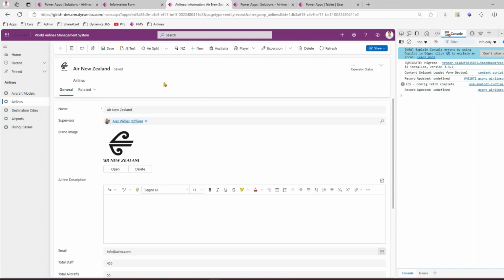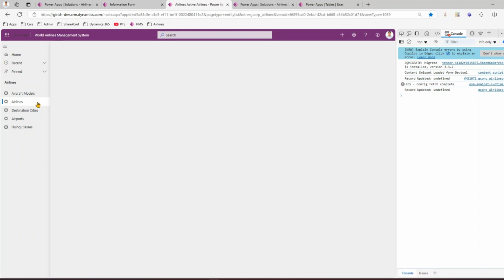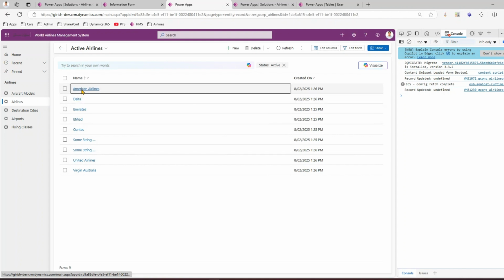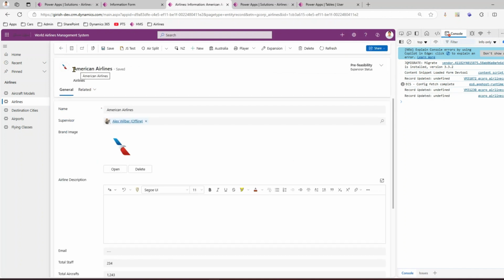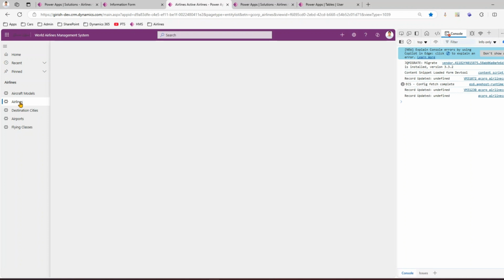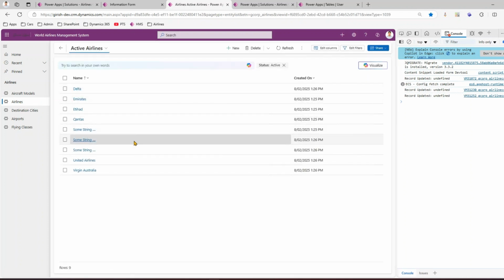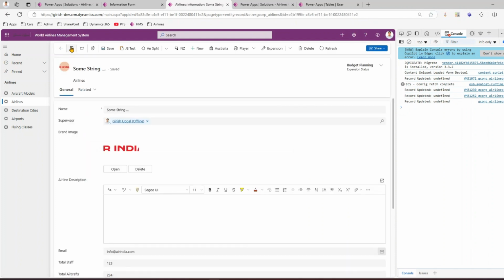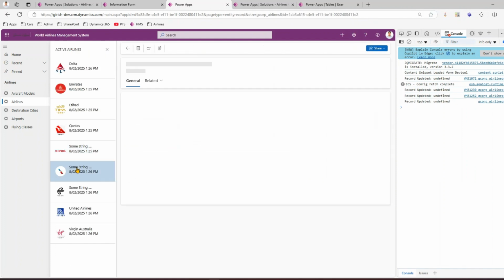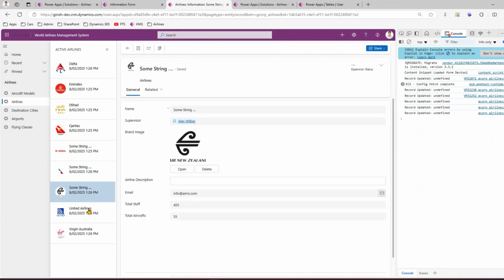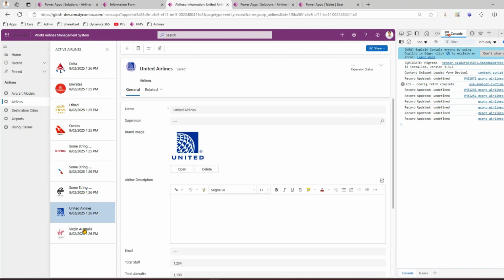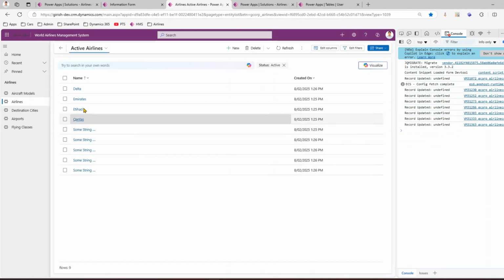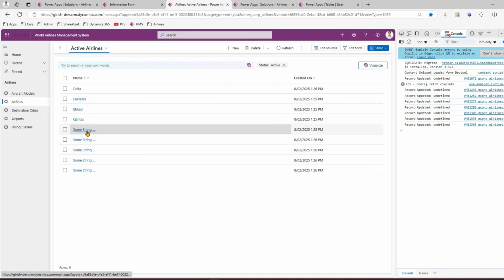Now this is loaded. If I go back, you will see that the value is changed to some string. If I go to American Airlines, it runs in the backend, I go back, and that is changed to some string too. So this is how you use the record set to update the value. You'll see some string here, some string here, some string here. The moment you open the record, it changes that value into some string. If I go over here, as you see, most of the records have already been changed now.